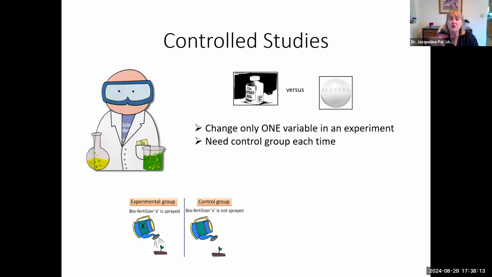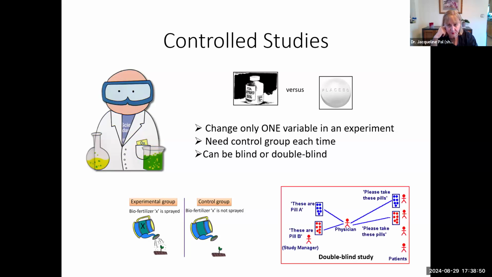And every time you do this type of a study, you need a control group. If, for instance, you are spraying fertilizer on plants, you are adding a certain amount of volume of liquid to those plants. And so to your control group, you still need to add the volume of liquid just without the fertilizer so that the two groups would be otherwise identical. And they still would need to have the same air exposure, the same wind exposure, the same light exposure. Everything else would need to be identical.